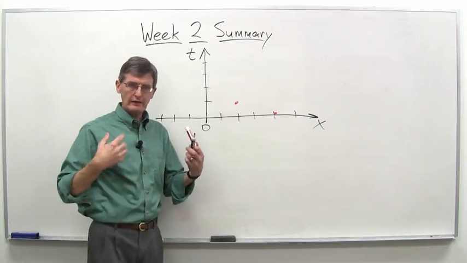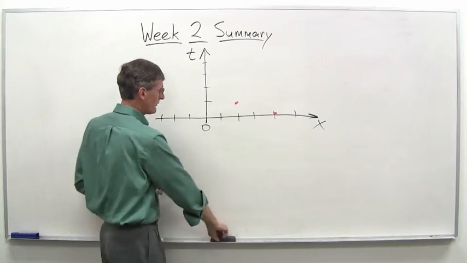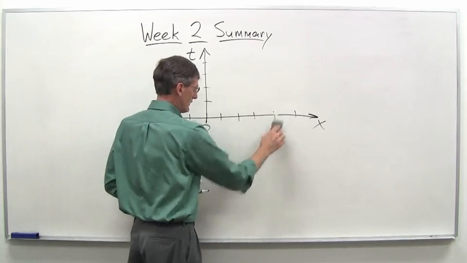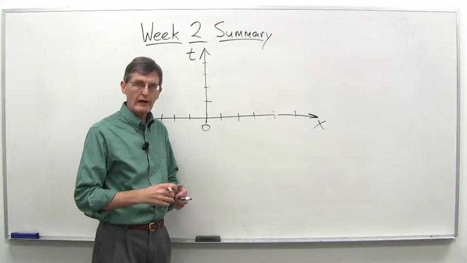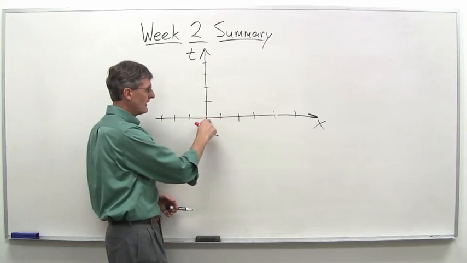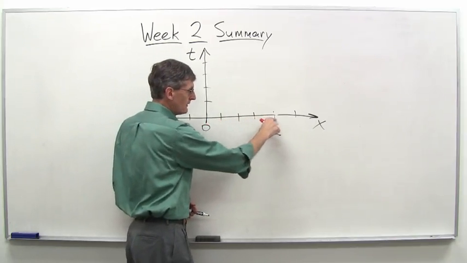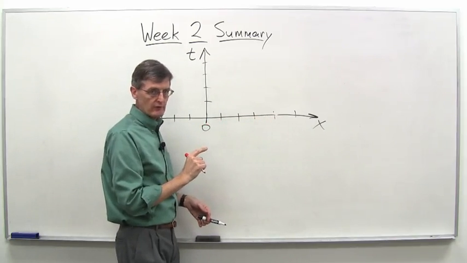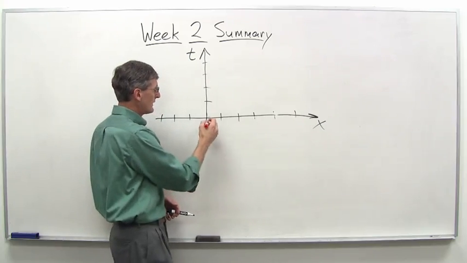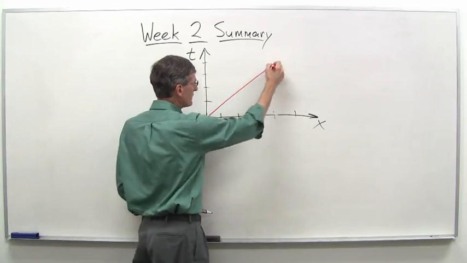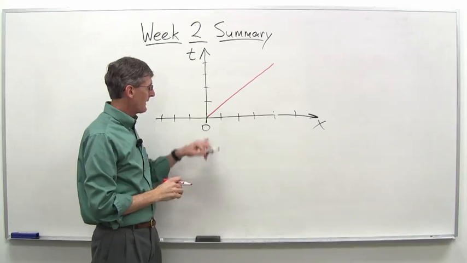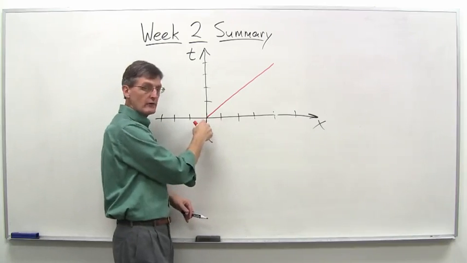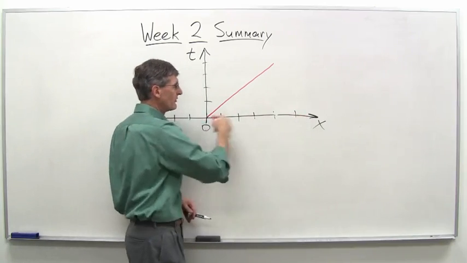And then we expanded more with the idea of a space-time diagram and talked about world lines. So if we have an object moving along the x-axis here at constant velocity, we start off with that case, then what we get is a straight line, something like this, at a certain slope or angle. And this represents the world line of an object. Remember, it's moving along the x-axis through time.